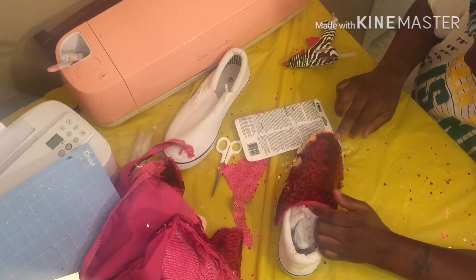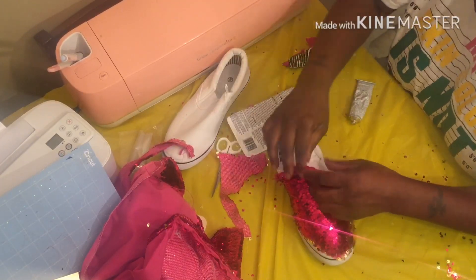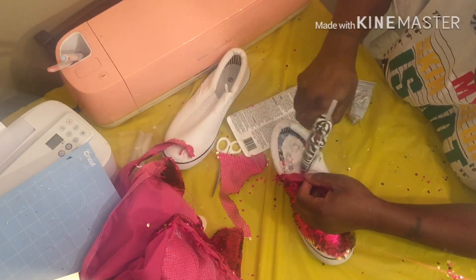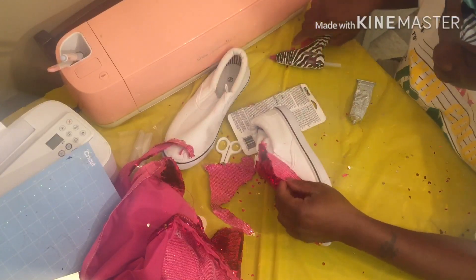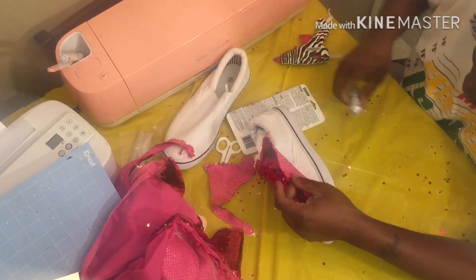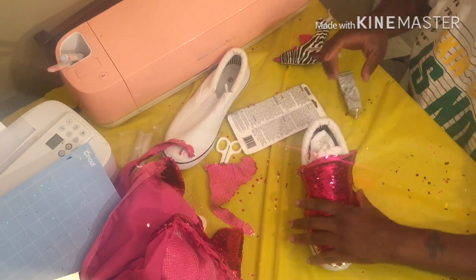I'm trying to see the tip but I don't care — it's a first try and we'll fix it later. What we do now is just put some glue here to make that stay, because E6000 takes a minute to dry. We're just gonna put that right there and come over here and do the same on the other side. I'll use the glue gun because that E6000 is stinky. Just lay it down, we ain't gonna press too hard — that one right there already looks sticky.